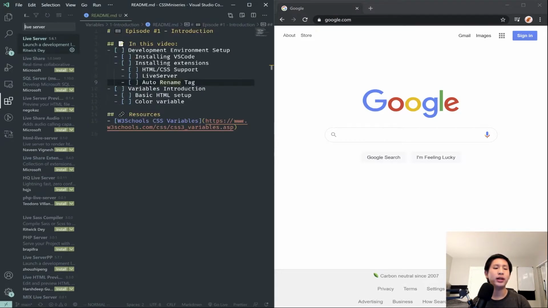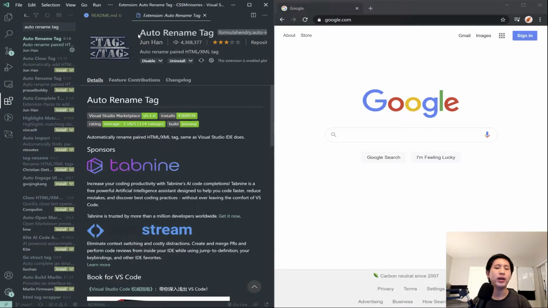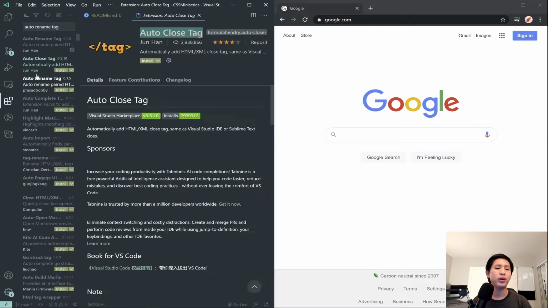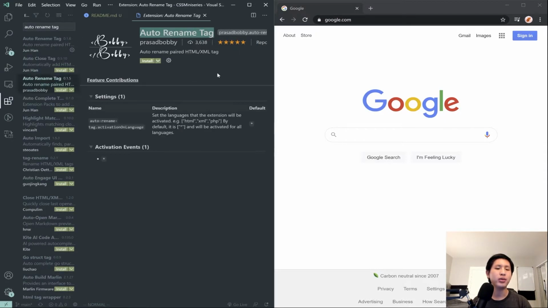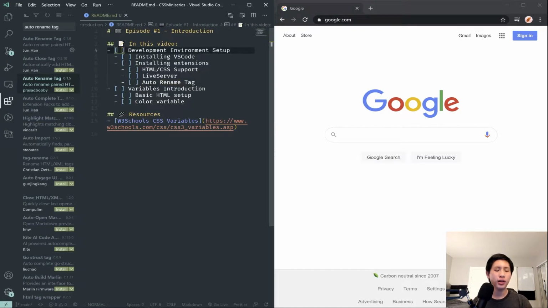And then finally, I always like to use another extension called auto rename tag. This one's not highly rated, but it works fine for me, or if there's any other one that you want to use, I'm pretty sure these all work the same for the most part, so go ahead and click on that green install button. And once you have those 3 installed, then we can go ahead and move on.